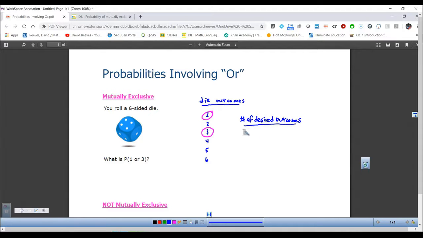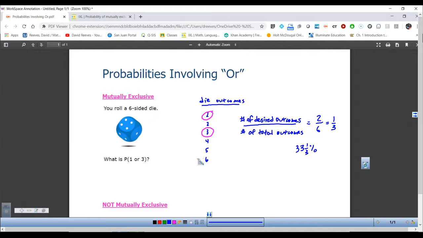And as you know, probability is the number of desired outcomes over the number of total outcomes, right? That's what we're looking at. So if we look at our desired outcomes, our number of desired outcomes is a 1 or a 3, so there are 2 desired outcomes. And the total number of outcomes is 6. So the probability would be 2 out of 6, or if we simplified that, that would be 1 out of 3. Or if we wanted to write that as a percent, that would be 33 and 1/3% probability. All right, so that's how you would do it by looking at the outcomes.